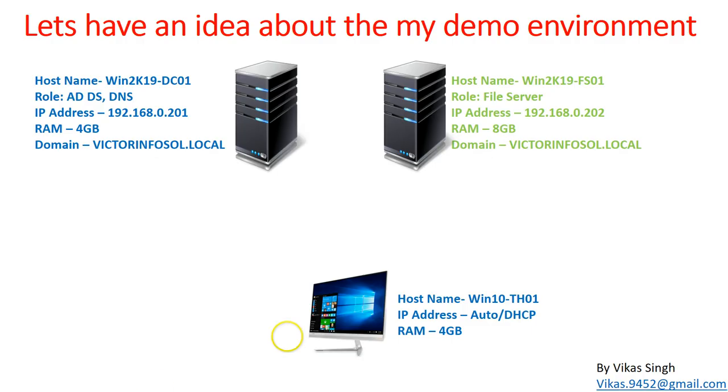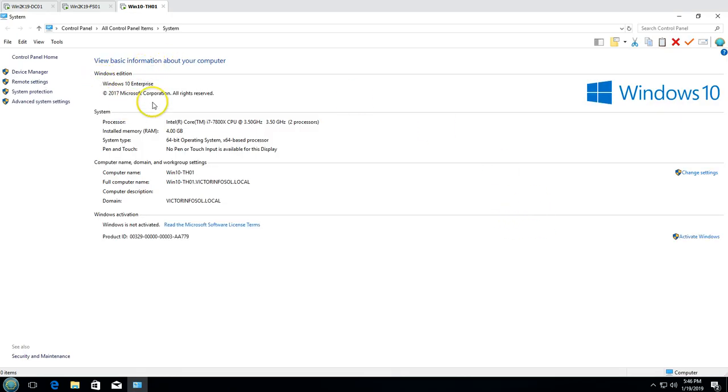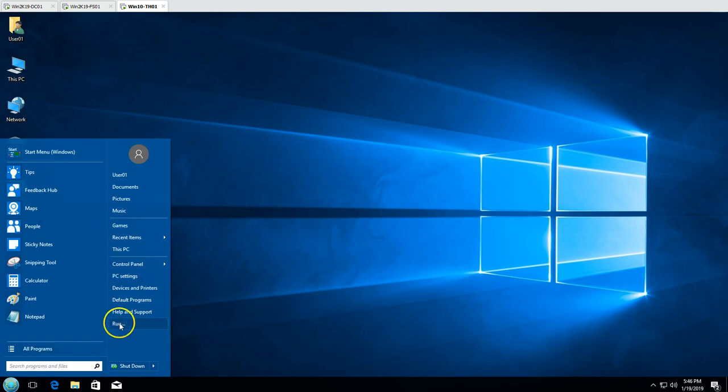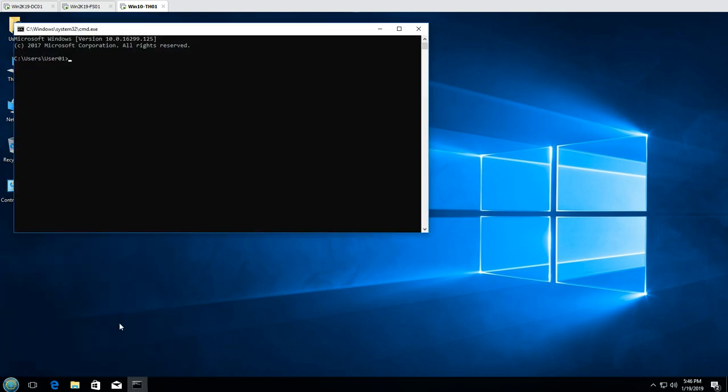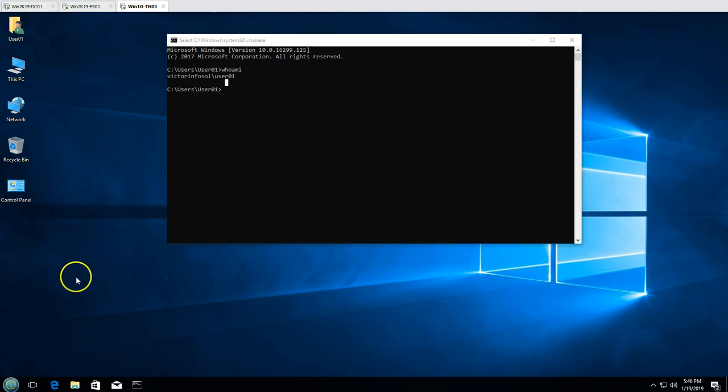The next machine we have is our thin client machine, or Windows 10 client machine, which is running Windows 10 Enterprise, and this is joined to my domain victorinfosol.local. If I run whoami, you can see I have logged in as victorinfosol user01.